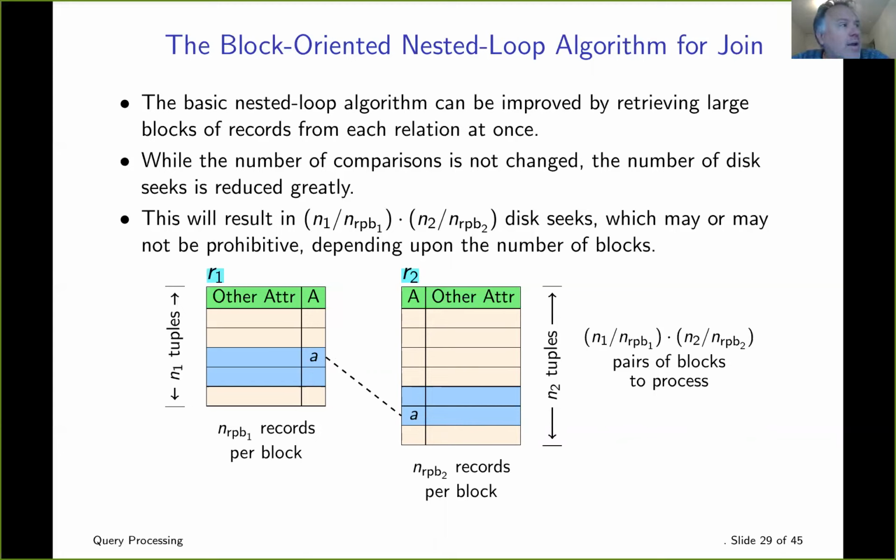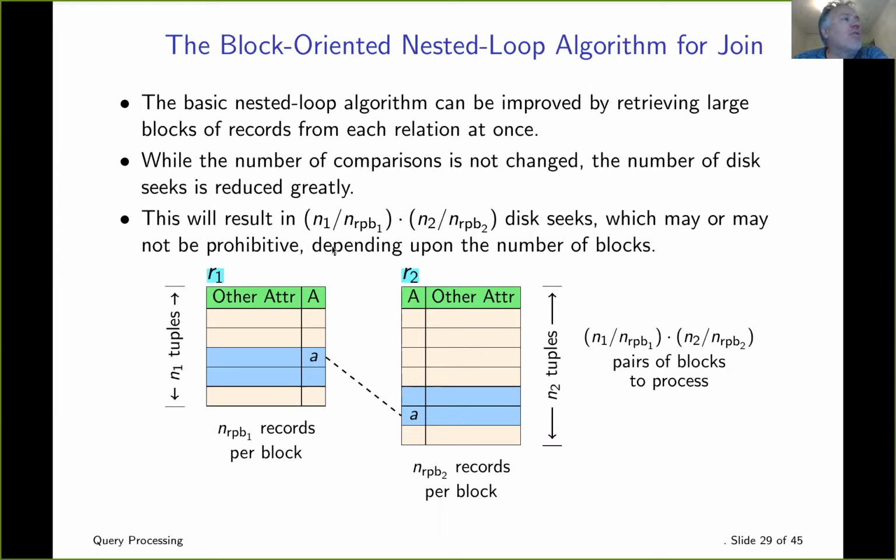So basically what I do is I take a block of R1, and I take a block of R2. I see, do I get a join here anywhere? Every time I find a join, I'll toss it up to whoever's calling me. And then I'll go through all the blocks of R2, checking for joins. Once all that's done, I'll go up to the next block in R1. So it's still that all-combinations naive join, but it's at least doing it by blocks.